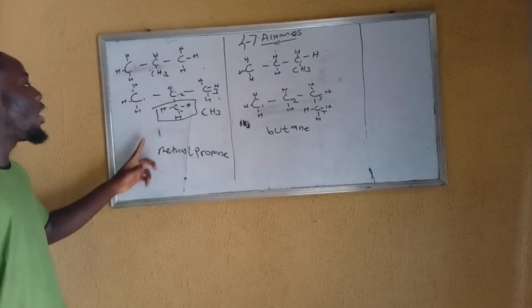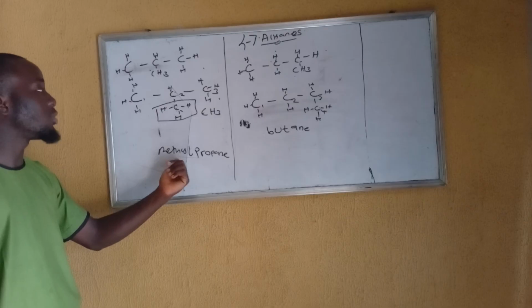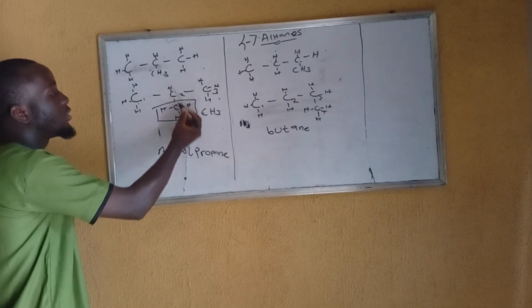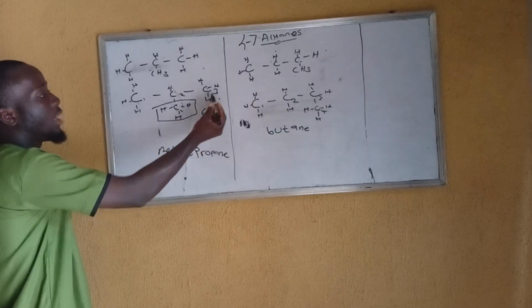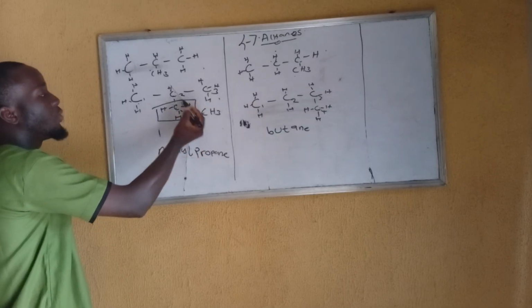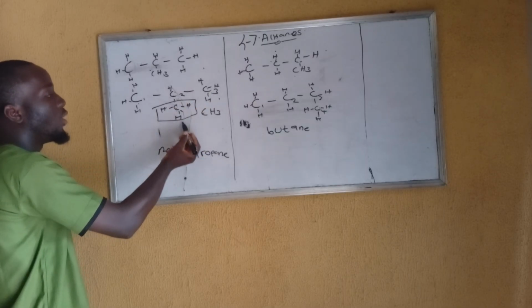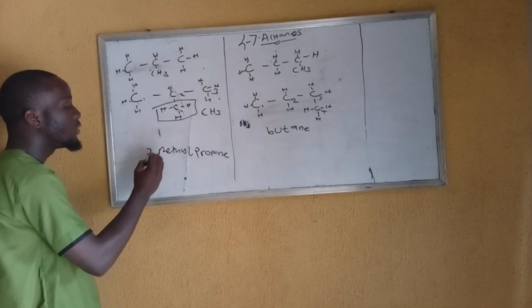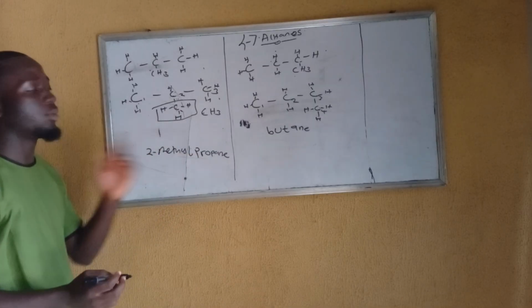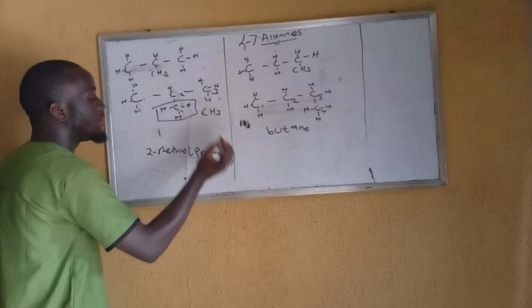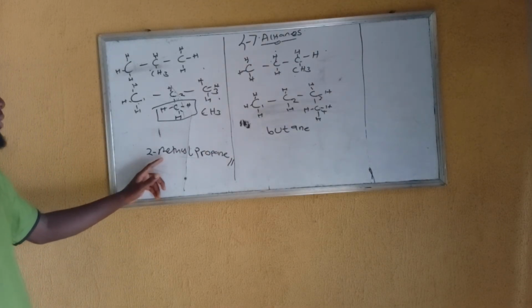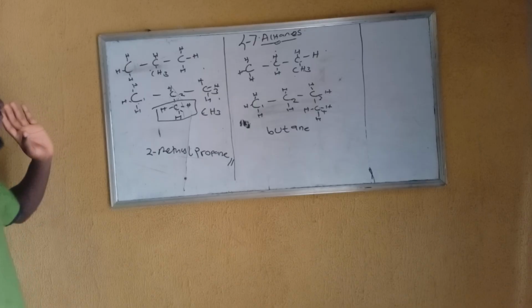Because this is methyl propane, we will just say ordinary methyl propane. We only consider on which carbon this methyl is functioning. If you check it, 1, 2. This methyl is on carbon 2. Also, if I count it from here, 1, 2, this methyl is also on carbon 2. Then we say this is 2 dash methyl propane. This is the standard name for this. 2 dash methyl propane. Are you getting me?